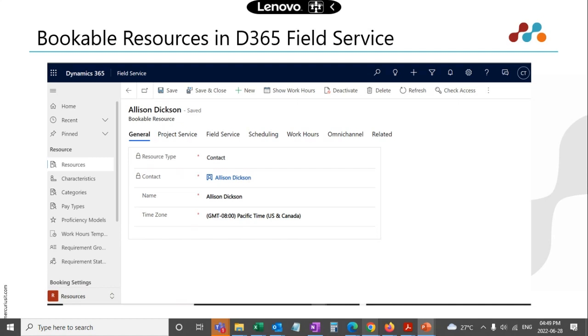Under bookable resources, you can specify their skill sets, also the level of efficiency in particular skill sets. You can specify the roles that they play in the company, and based on these criteria, when the schedule manager is trying to find the best technician suited for the job, these are the important filtering criteria that can be used so that the right person is assigned to the right job.